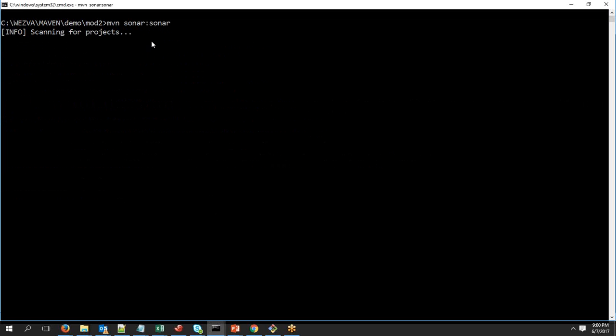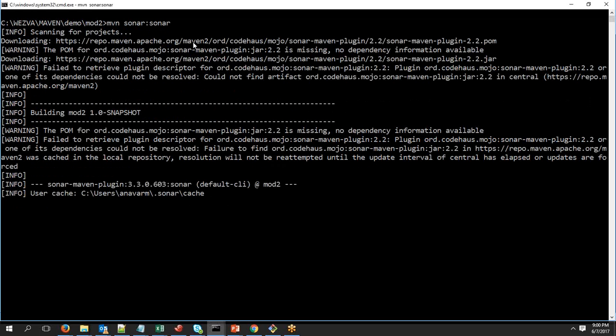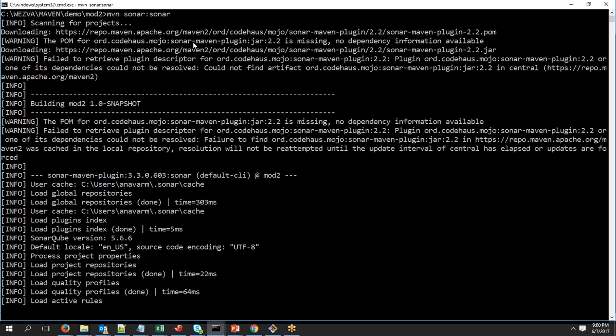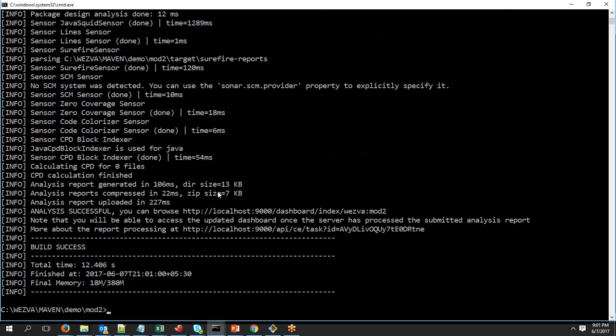Now you run. It is going to call only the Sonar plugin. If you see, whatever files are needed, it is trying to download, and it is generating the source code analysis. It is trying to get all the details, and automatically you can see that it is trying to connect to your SonarQube, which is running on your machine. By default, it will assume that you have installed SonarQube on your machine and access it. But if you have not installed it, then you have to give all the details about where exactly your SonarQube is. We will see that again with Jenkins.